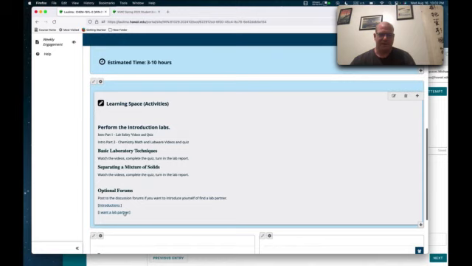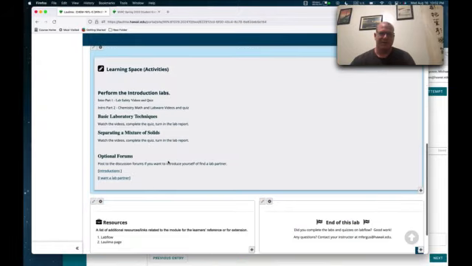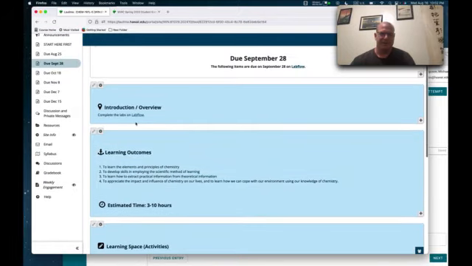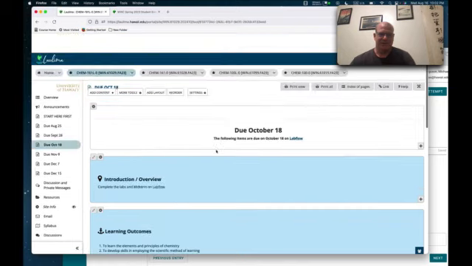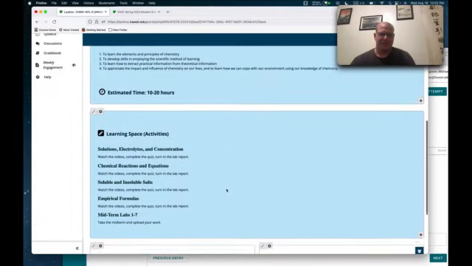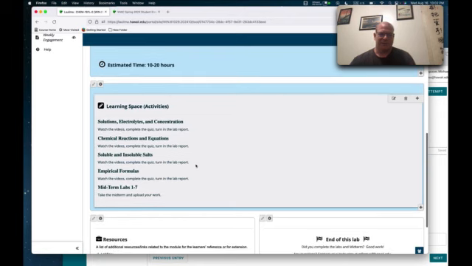You also have some optional forums, which are not graded. But you can do them, especially if you want to have a lab partner. You're welcome to get lab partners and work together on these if you want. You don't have to, that's optional. And then there are just the different due dates. There's a midterm and a final. Well, the final is just a second midterm, and they're done in the second module of sorts.